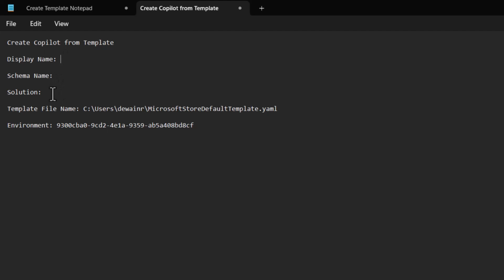Well, the trick is you could create yourself an empty solution through the CLI, but most people are probably going to want to do this through the user interface. So I'm going to show you how to do this through the user interface, because it is a prerequisite before we start doing any commands, and we want to be able to create the solution. So I'm going to establish this, because all of these things are going to be the names of the new bot and things of that nature. So in this case, I'm going to call this Microsoft Store Test for this.